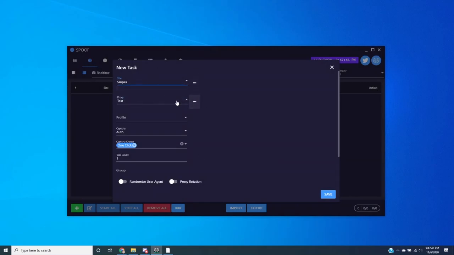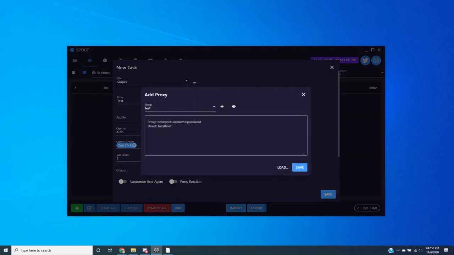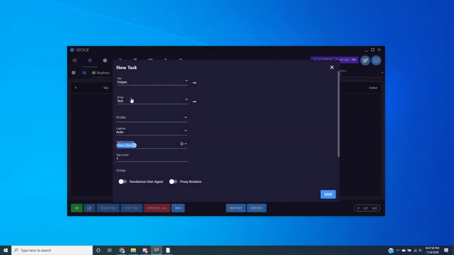For the proxy, I'm just using my test proxies because I'm not going to use my real proxies, since I've got to keep them private. But if you want to add proxies, you can add them in here, save, and click the proxy you want to use. For profiles, I'm not completely sure what the profile option really does, but for spoof browsers you'll usually check out manually, so I just leave this blank. CAPTCHA, I just leave as auto, the default, because usually you'll be fine. And CAPTCHA groups, you don't really need to worry about this other stuff.